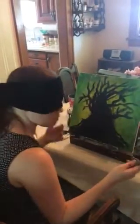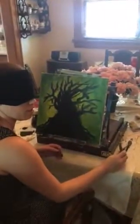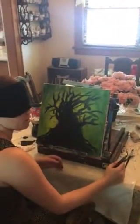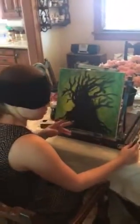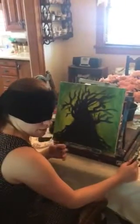Okay. Hey, so part two, because every painting has an ugly stage. That one certainly did. It was in an ugly stage. I had to fix it. I have a blindfold, as you can see. I fixed it. I did not care for it. It looked like a stick with hair sprouting out of it. I didn't care for it.